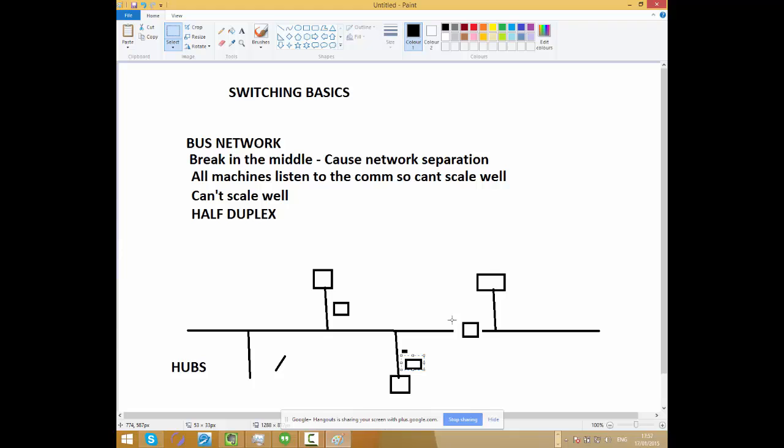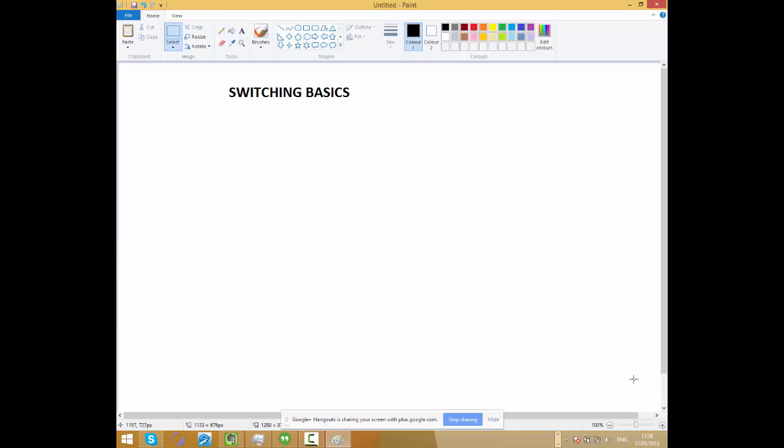We can't just imagine a network like that nowadays, where if you want to send something, you have to hold on and make sure nobody is sending anything in a 250 people office, then we can send something. So that was the earlier network, the bus network. You only have a single line.